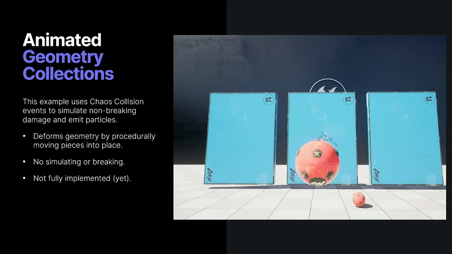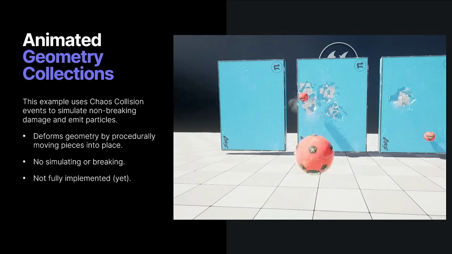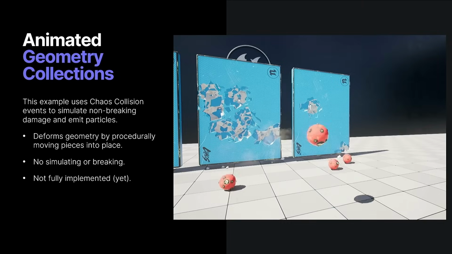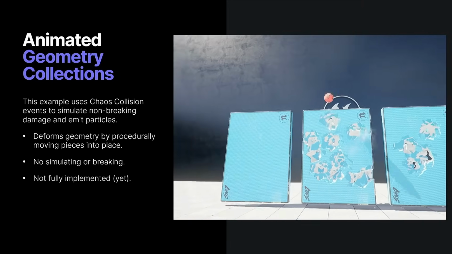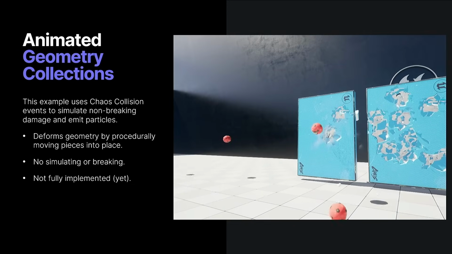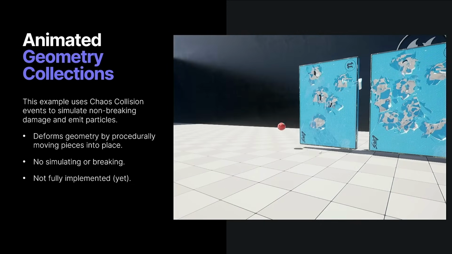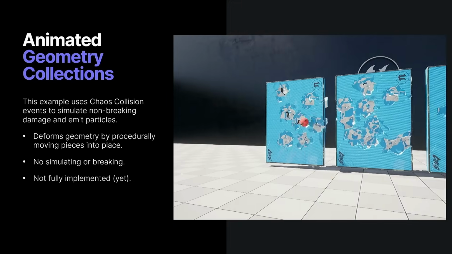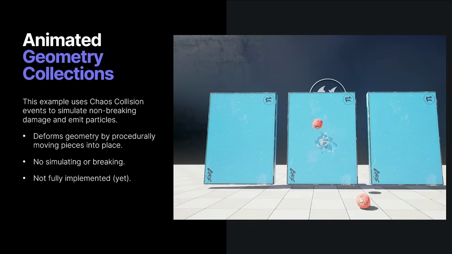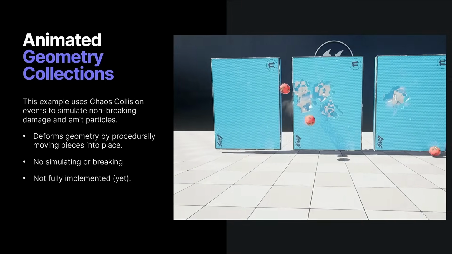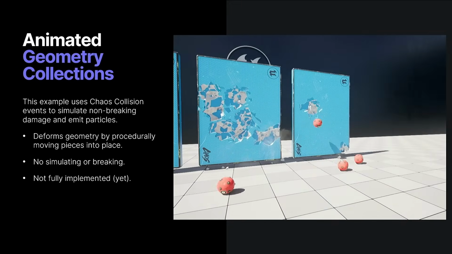This one is actually useful. I'll skip to the bottom. Spoiler alert, it's not fully implemented yet. We don't update the collision. So if you actually break this, the pieces will snap back to their regular position. Hopefully we'll get that fixed pretty quickly and it'll be awesome. But I mean, gosh, this is awesome.